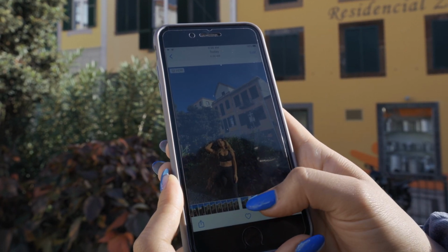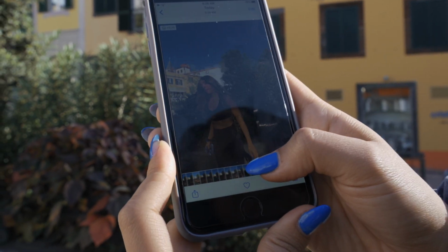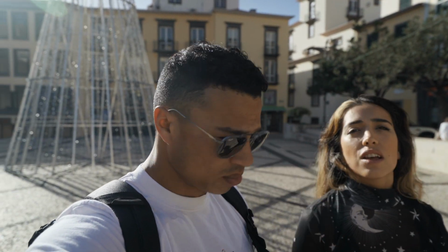Like I like that one, so I'll heart it. It's kind of cool. Tina just kind of finds random little spots, right? So if I like the colors, and the sky is blue, and there's a bit of white and other colors, it just looks cool. But everyone has a different style.